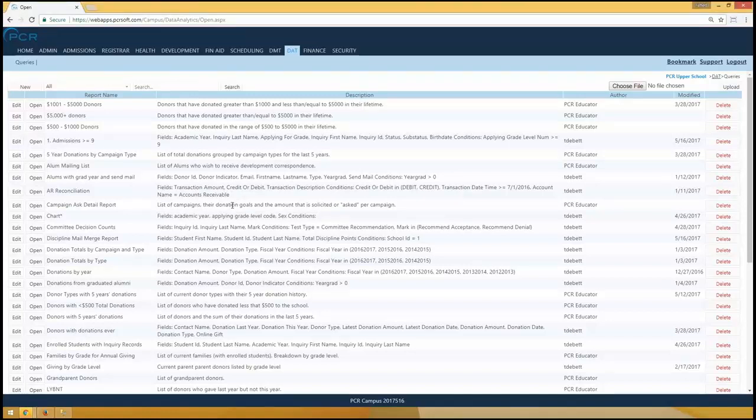All right, so what is the data analytics tool? It is a tool for generating custom reports, queries, dashboard widgets, exports, mail merges. This tool also gives you access to pretty much any data that you store in the database, including your student information, your family information, even any sort of custom defined attributes or contract options or forms actions. So pretty much anything that you have in the database, you can use the data analytics tool to click on it and run reports on it.